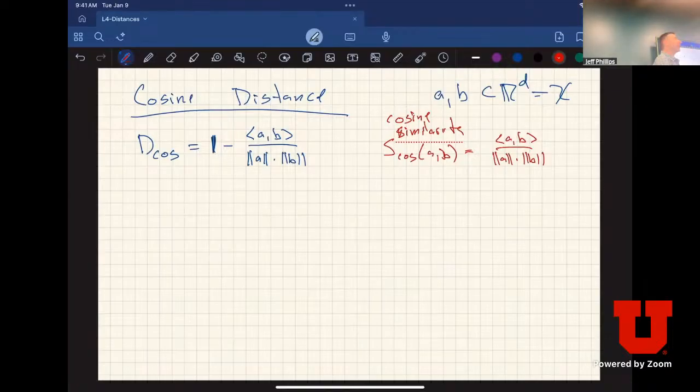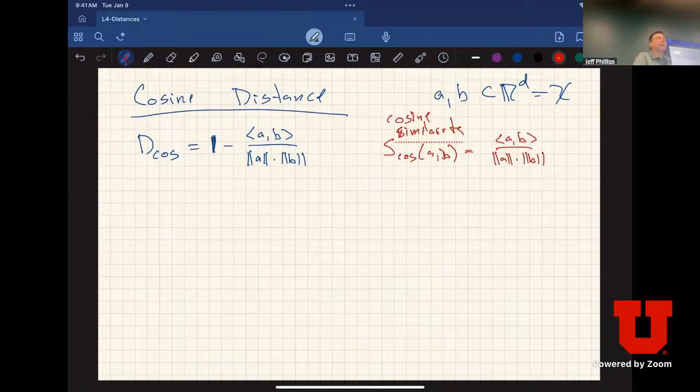So a similarity is kind of like an inverse of a distance, and there are two ways to convert between them. One way is to take 1 minus the distance, and you get a similarity, and 1 minus the similarity gives you back the distance. There's a different way as well, and we'll talk about this conversion a bit more in a couple of weeks. But the similarity is just measuring the dot product between A and B.